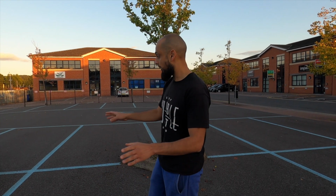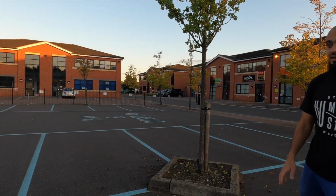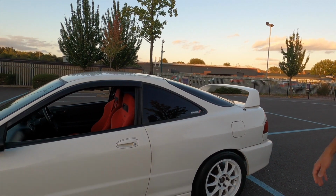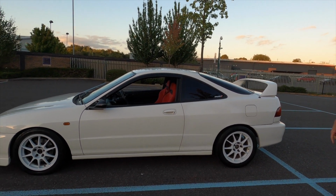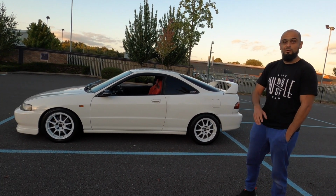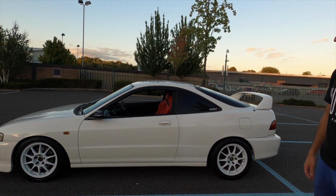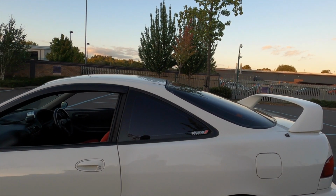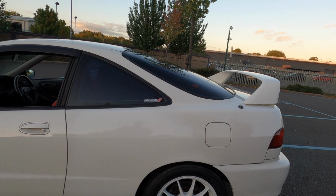But overall, power-wise, it's not massive power compared to cars of today. Yes, of course. These things are absolutely amazing, and they still handle like they're on rails. They're screwed to just under 10,000 RPM, which is a rarity in this day and age. VTEC engages itself around 5,500 RPM, and that's where they come to life. With most performance cars, they run out of puff at the top end, but with these, their peak power is towards the top end of the rev range.